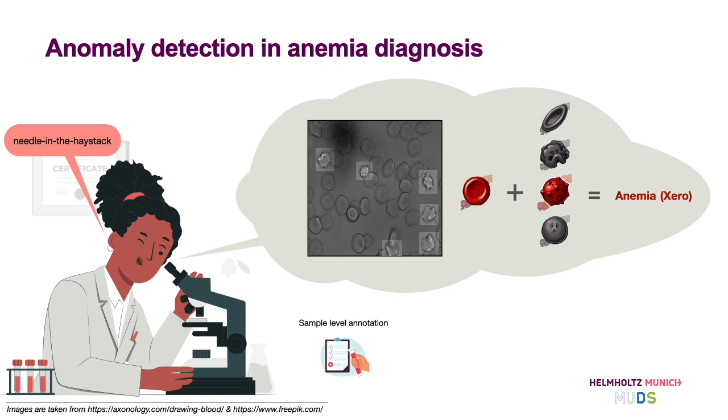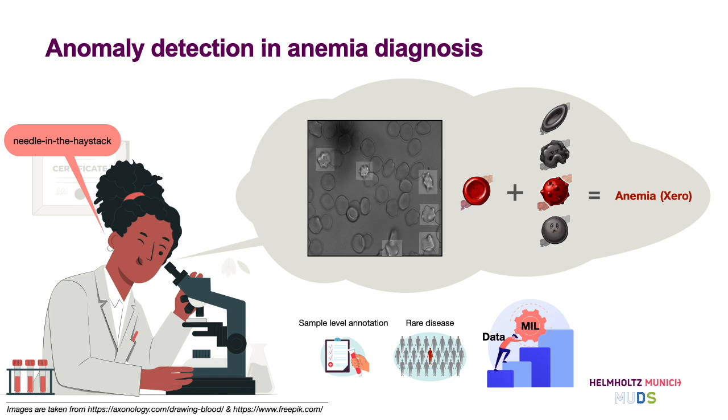Similar to the previous illustration, rare anemia diagnosis is a multiple instance learning problem since we only have sample-level annotations. However, MIL is a data-hungry method and we have limited access to data due to the scarcity of this kind of disease. That's why we propose the anomaly detection idea to make the problem easier for the MIL classifier to solve. Okay, now we know what the idea is and where the application is. So let's take a look at the training procedure of our method.